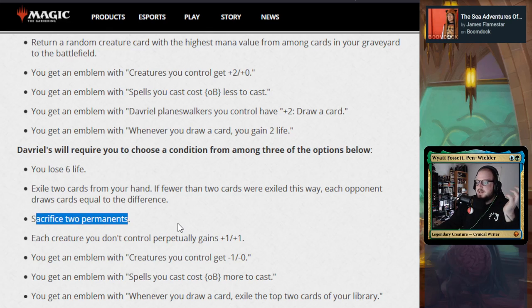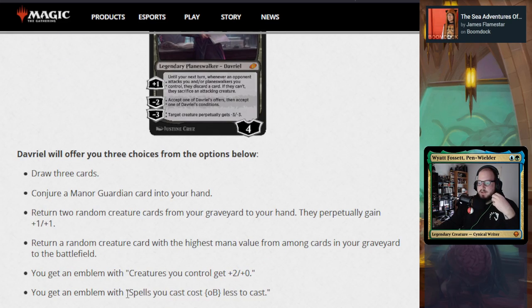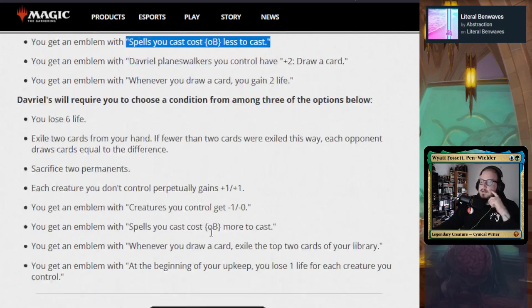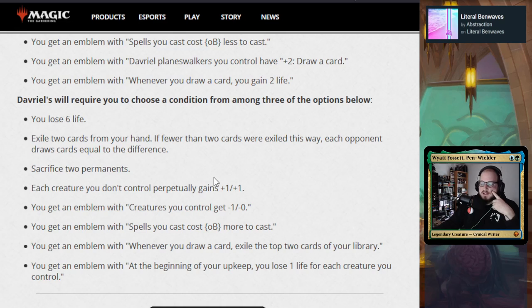The third option is sacrifice 2 permanents, which, you know, could be the best option. Say you have 10 land and you don't need 10 land for anything, because you have this one up here where spells cost you 1 black less. You can sacrifice a couple lands or a low power creature or something.